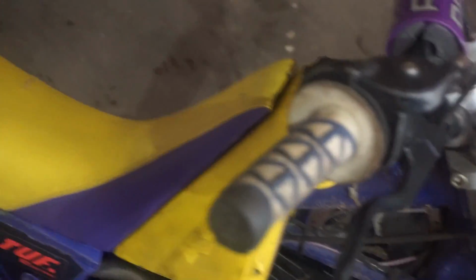I don't know if you guys can see that. All right, the cord's right in the way. All right, check this out. It's very sporadic. So it sparks once in a while, but not every single time. Let's check this out. Right there. So like every four pumps, it then sparks. So I think that's the problem right there. That's not great.